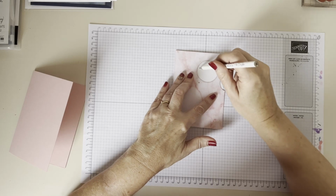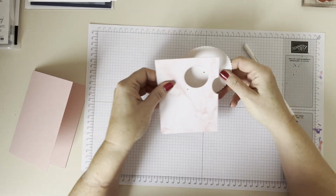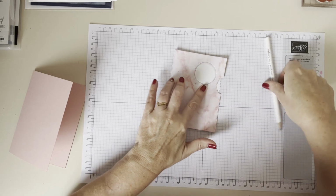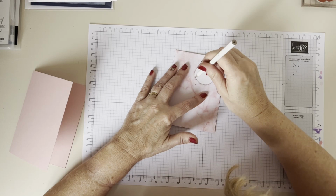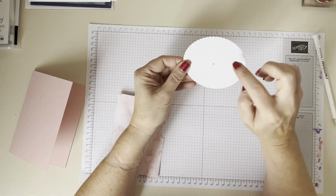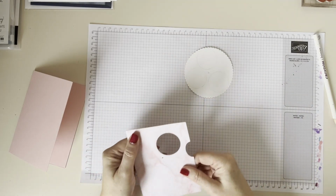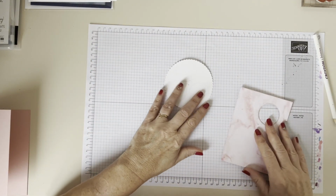So again, I'm going to draw a circle, and then I know that my third one is going to be over here. Again, lined up the holes. Okay, so I haven't actually got them that close to these things, but you can see that I've roughly got them in similar areas. Okay, so now we can do some stamping.